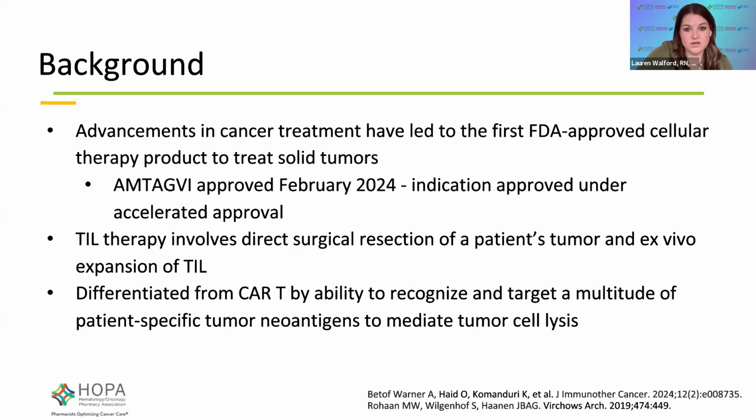So I will get us started by going into a little bit of background information on tumor-infiltrating lymphocyte, or TIL, therapy. For those who may not be familiar, TILs occur naturally in a patient's tumor as their own lymphocytes recognize their tumor cells as abnormal and penetrate the tumor. In TIL therapy, that tumor is resected. Those TILs are isolated and expanded before ultimately being reinfused back to the patient.